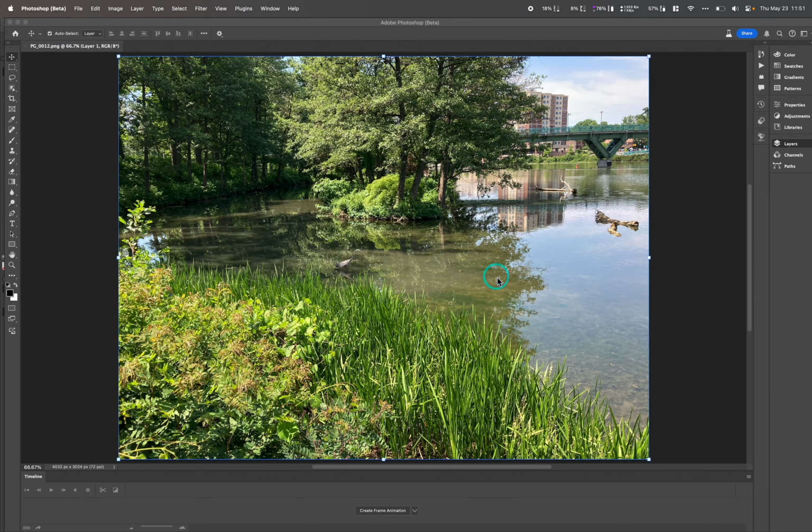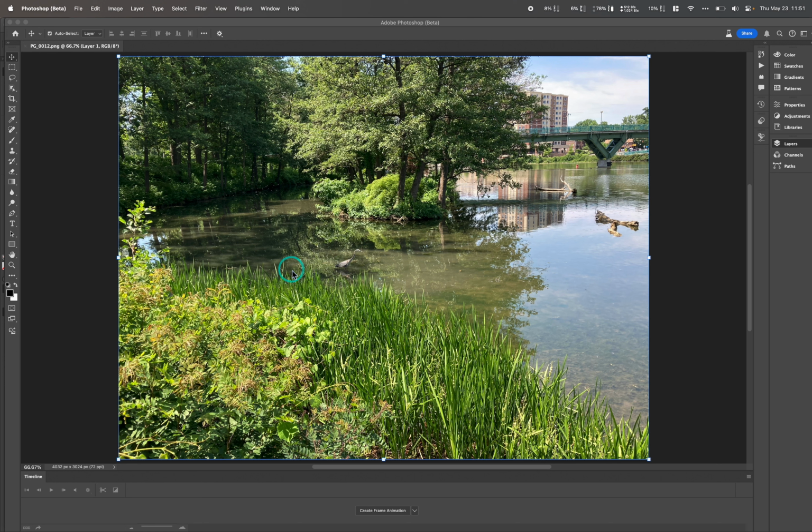We're going to start out with a high-res camera image, and we're going to take a look at how to make sure we keep the highest quality when we embed this into a PDF and then share it with our hometown. So just to go over this, this is just a 12 megapixel image from an iPhone. We're not going to do anything with this in Photoshop. I just want to leave it as is.